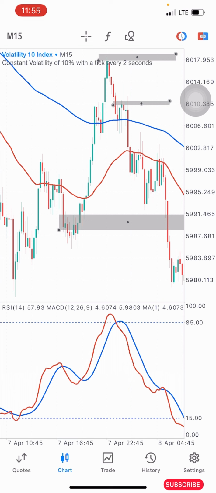Okay, so guys, you have seen how the strategy works with all the examples I've given. So if the red is below, you take only sells, and if the red is above, you take only buys. As simple as that. So what I want you guys to do now is to make sure you practice very well with this strategy. Make sure you practice and you see that it's working for you before you go in with your hard-earned money. Okay, so I think I'm going to be stopping the video here.